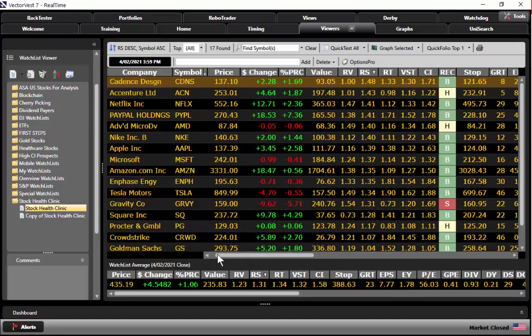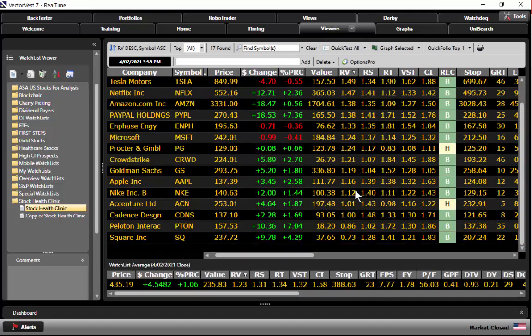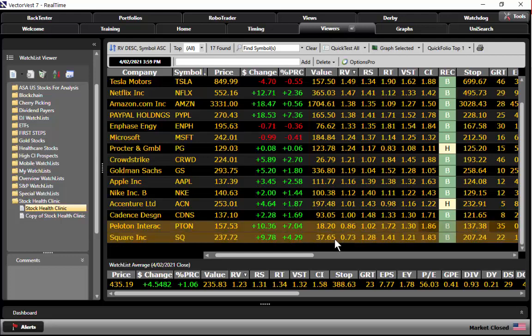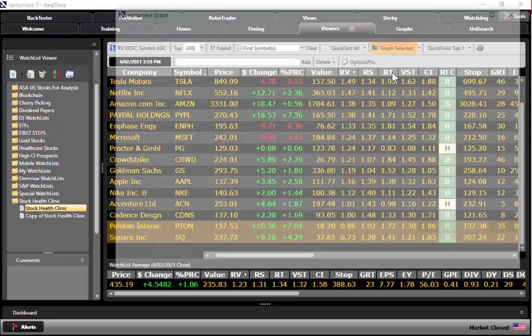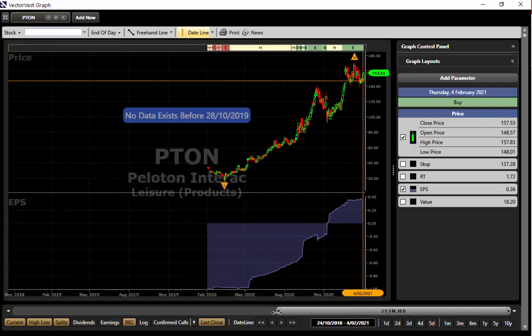All right, let's go back here. Let's keep going. So we've got our RS. All right, now our relative value score, looking at upside potential. Okay, everyone's above 1 except these two here. Let's graph them. So have a look. Upside potential struggling a bit at the moment. Well, I like the fact the earnings have just turned the corner. So it's up to you as to whether you want to keep that. I do like that. But if you're more conservative, I'd like a much better track record on the earnings. Here it was negative for quite a while.